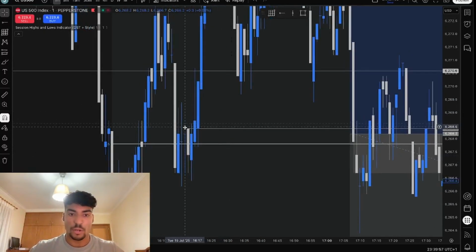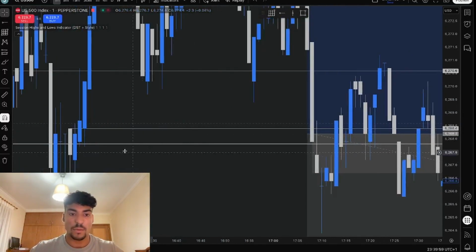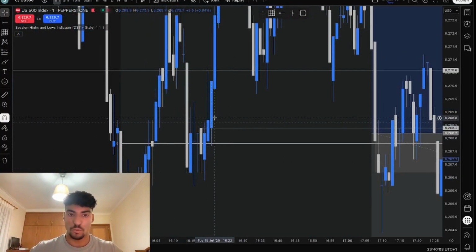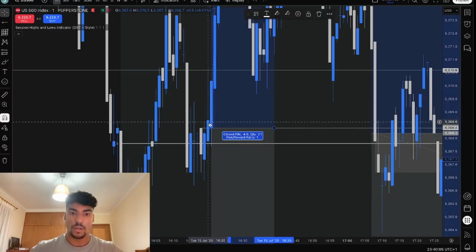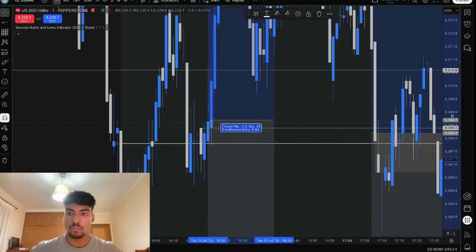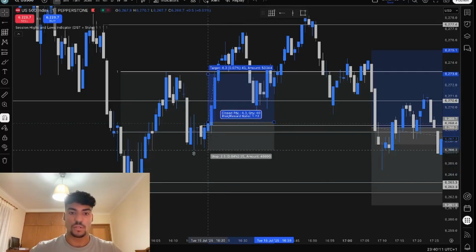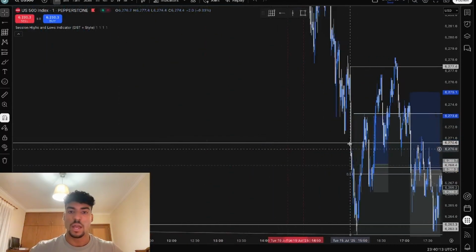So we got a break of structure down here, boom. Why is this not a break of structure? Because it's a candle wick. We need a full body. So it's a full body right here, candle break of structure. Enter on that, stop loss, because you got a break of structure, it's also safer. So you put it below these, and then take profit one.